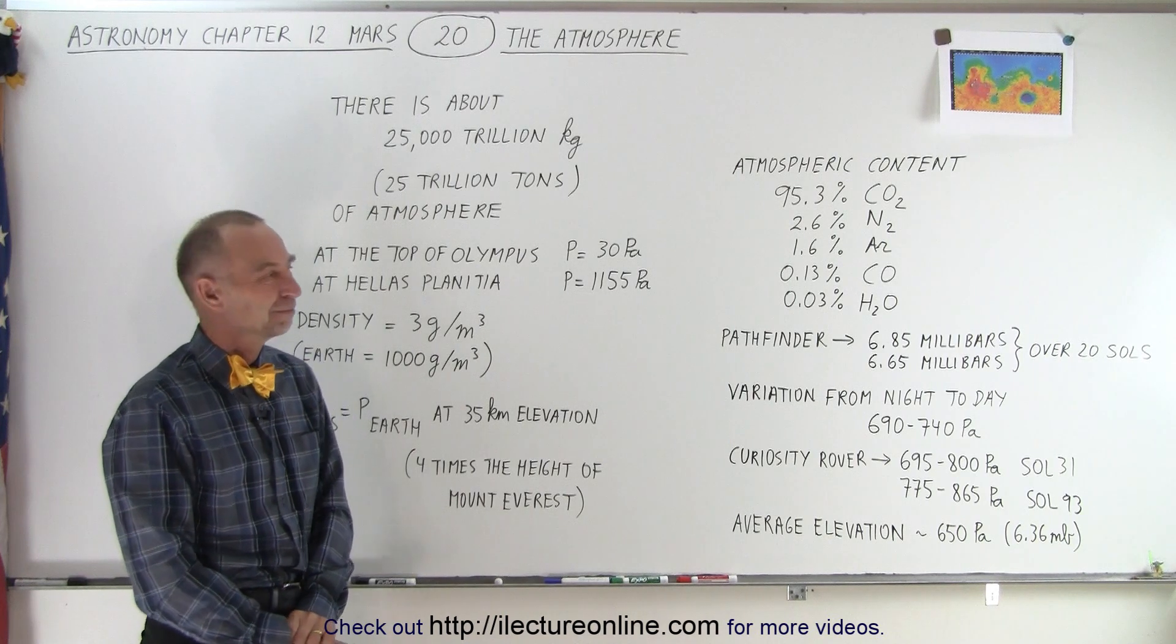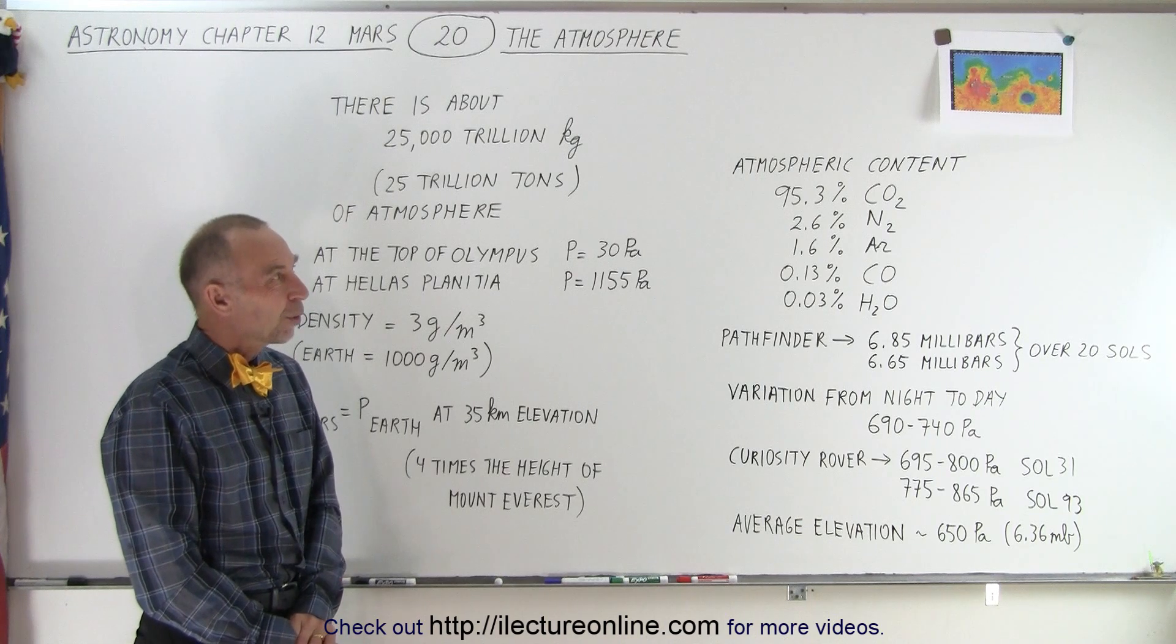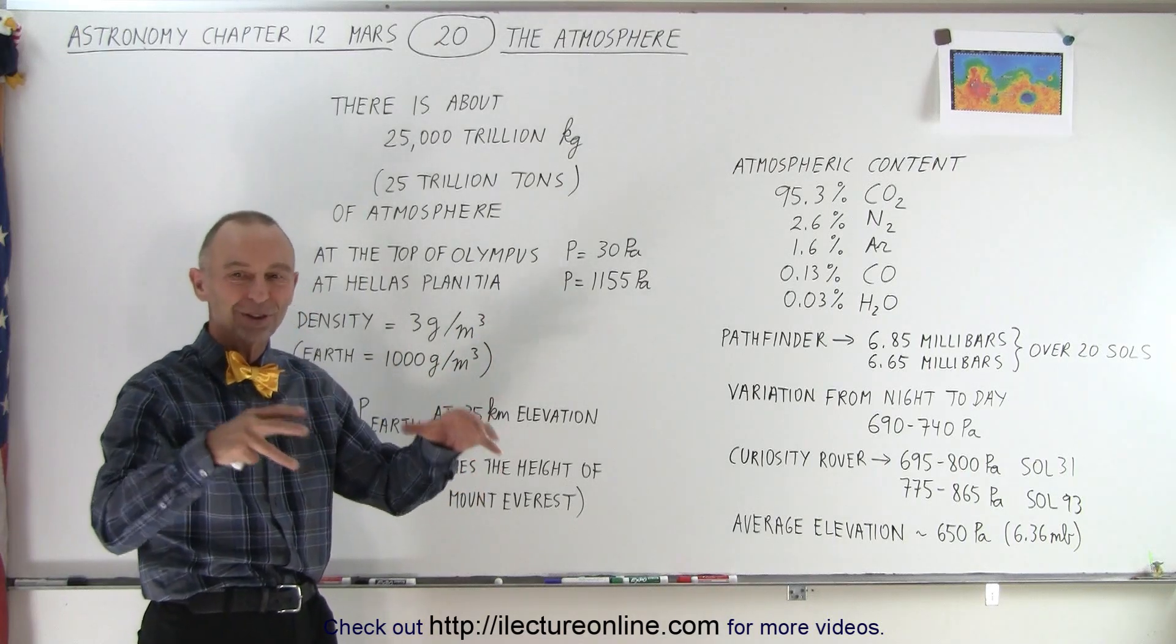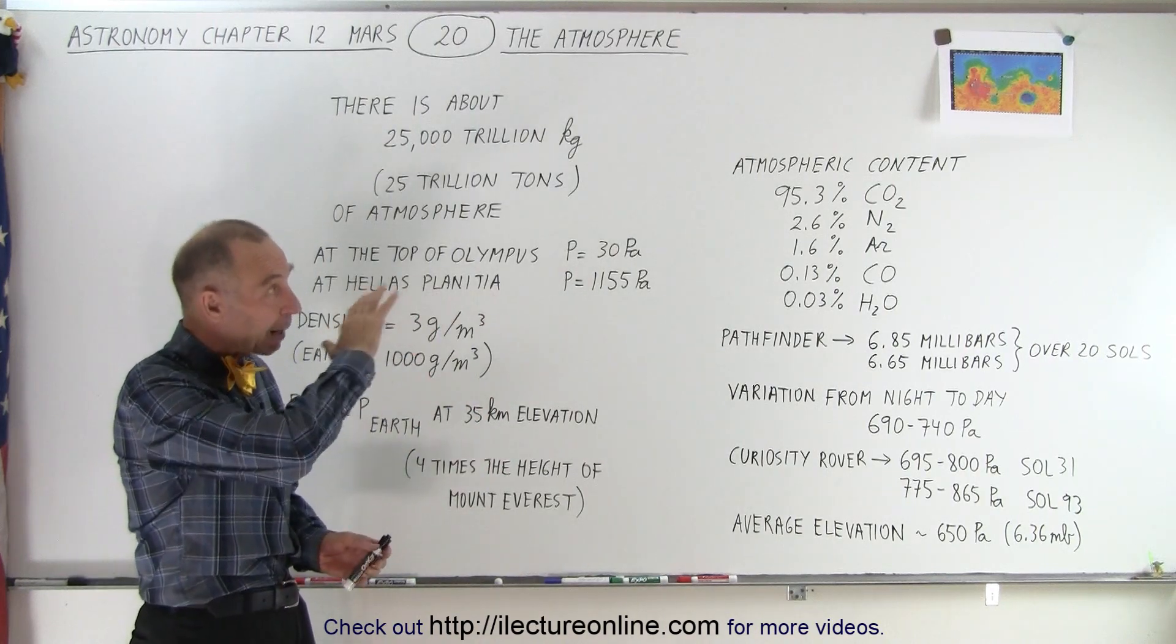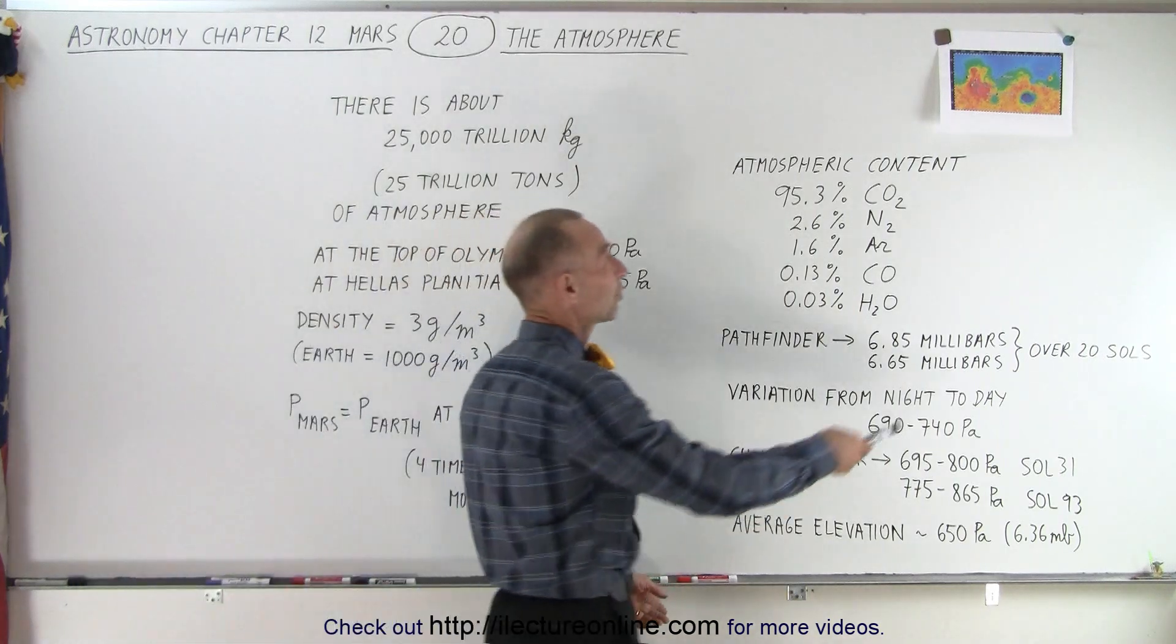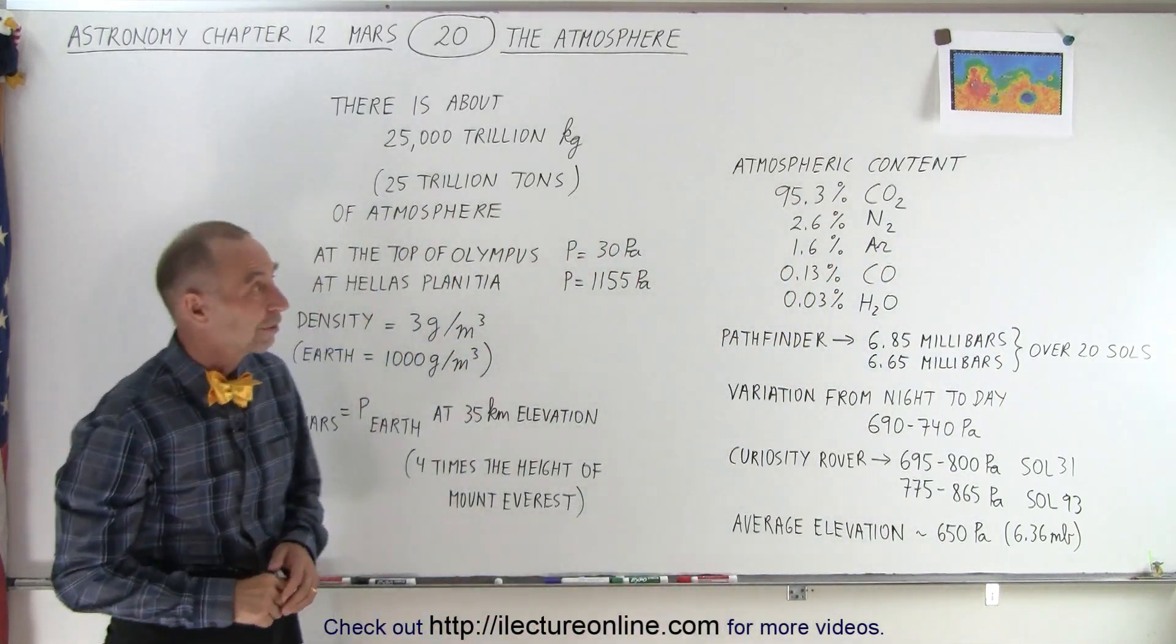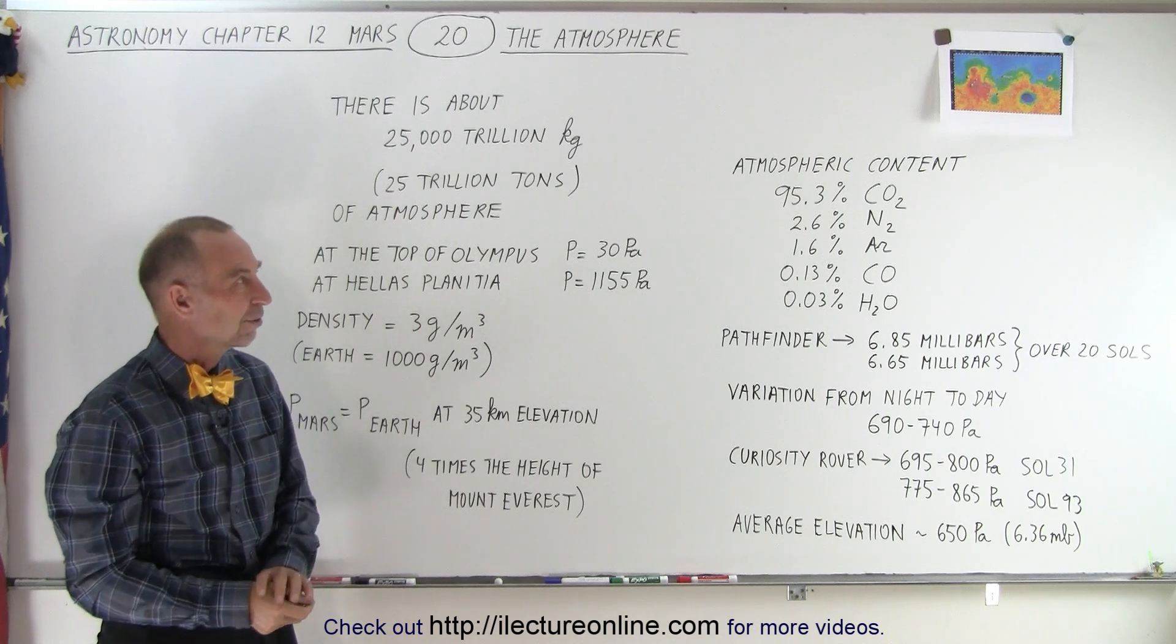So those are the continents of Mars. So yeah, the continent of Mars, if you look at the map, the whole southern region is the landmass and the whole northern region is, so to speak, the ocean. And once upon a time there was probably an ocean at the northern end and just landmass on the southern end. Except for this one place, this must have been just a deep lake right there. But for the rest, yeah, it's very different. You don't have the continents like you have on Venus, relatively speaking, or on the Earth. Yeah. It's very lopsided distributed.